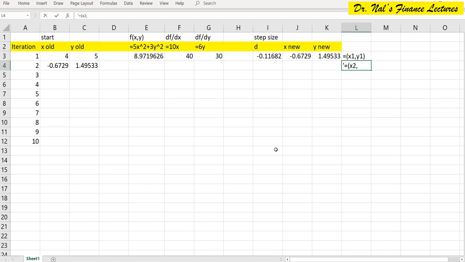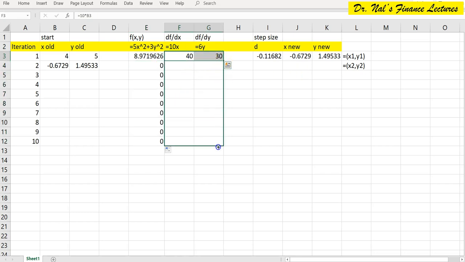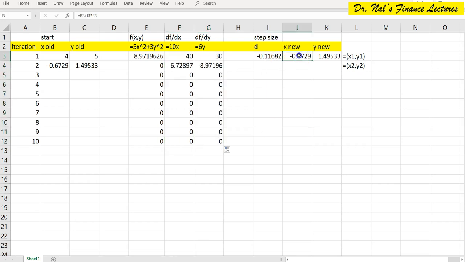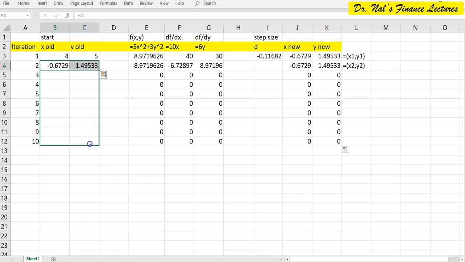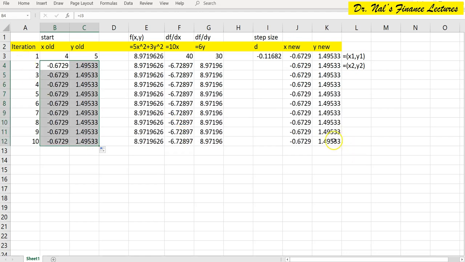x2, y2. There you go. All right, so let's just do it. All I will do is drag this formula, and then drag these as well, because the same formulas will just apply. Each time, all I need is to recalculate these step functions. That's it. So repeatedly use this, and then we will also drag these as well. There you go. So for instance, let's do this 10 times.